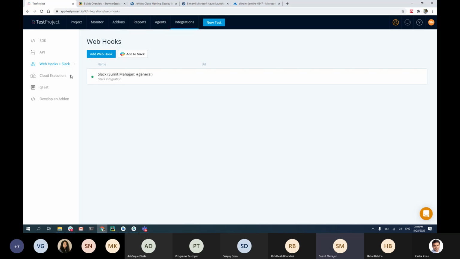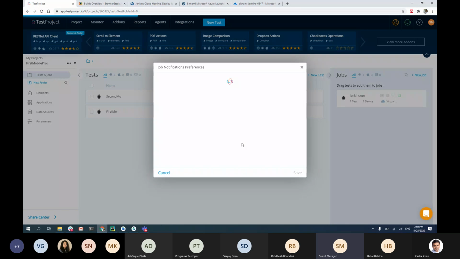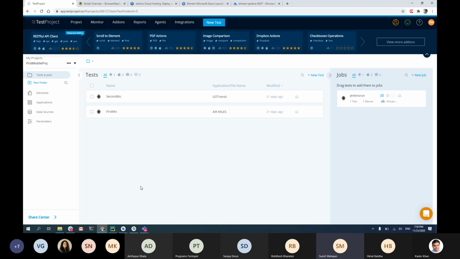Once that is done, I'm going to configure the job, right? So I go to project, look at this job, and click on manage email notifications. No, I'm not going to send the email. I'm going to use webhooks, right? Slack is basically a webhook. The integration of Slack is basically through a webhook. So Slack will provide an incoming webhook to TestProject. I'm going to send a message on start and a message on finish. You can select always, or you can select only on failures. And I'm going to select the webhook, which is basically my Slack integration. All right, I'm going to click on save.